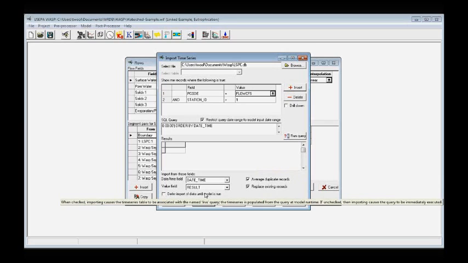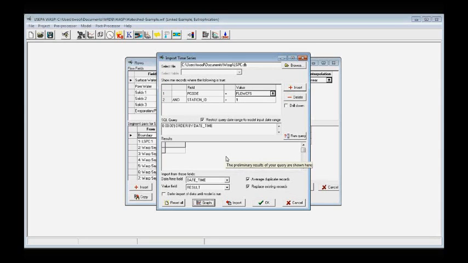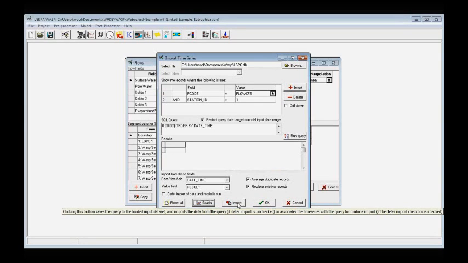Basically, that means that all of the data remains outside the WASP interface in these external files. So when you run the model, WASP actually starts to query the data out of these databases into the interface and then runs. The nice thing about that is if you're still developing your LSPC or you want to run different scenarios, all you have to do is replace this file and you would have updated all the time functions in WASP. You also have the option of saying, okay, let me just import everything into the interface.